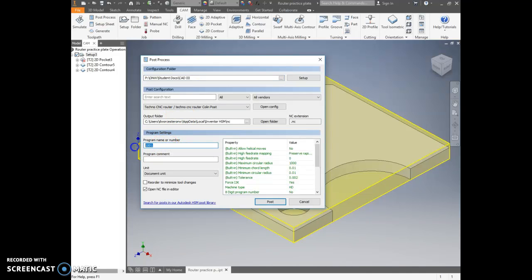So now, you need a program name or number. Once you come in here and do this, I will assign you a number. So if you're starting on this, come and ask me for a number. We have a numbering system that we've worked out. Our next number available is going to be number 16. So we'll see where you guys fall. Everything you do has to be a 4-digit number. So for example, your first little practice thing, since 16 is going to be your next one, would be called 1601.